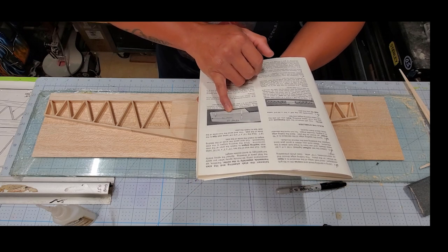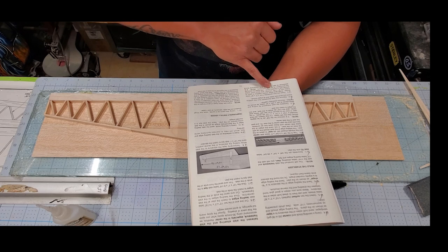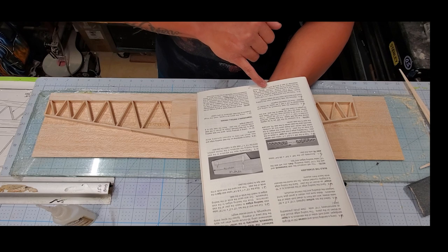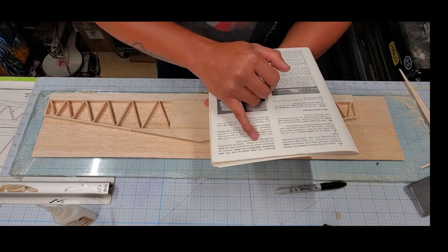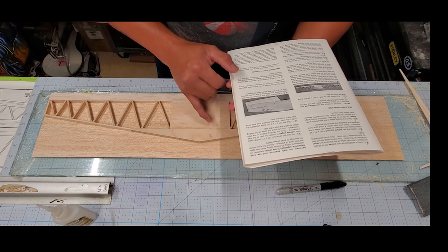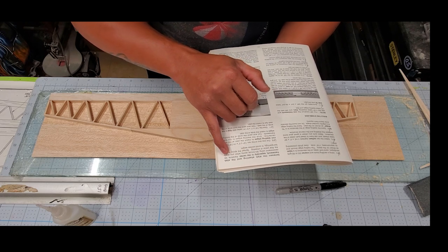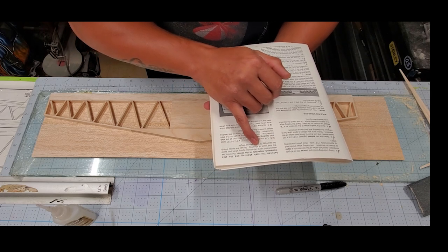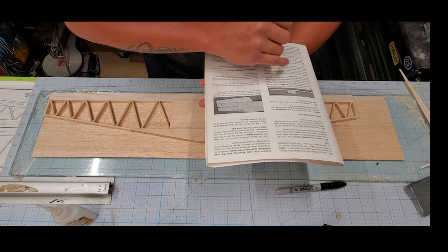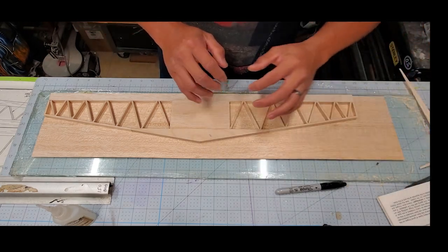It says right here, note, it is essential to get a strong and complete bond between the stab sheeting and the stab framework, especially in the center. Therefore, we recommend using 30-minute epoxy when you apply the final piece of sheeting. Spread the epoxy evenly and sparingly to avoid excess weight. All right. So that's what we're going to do.